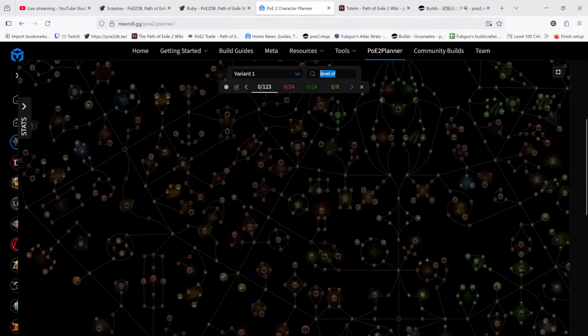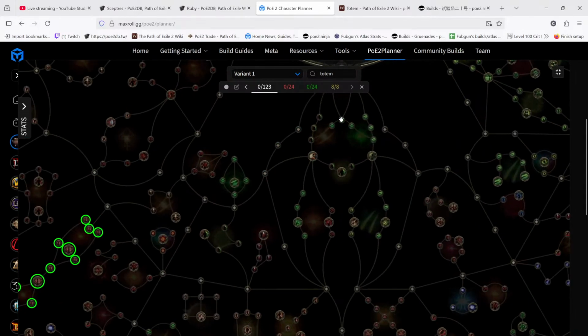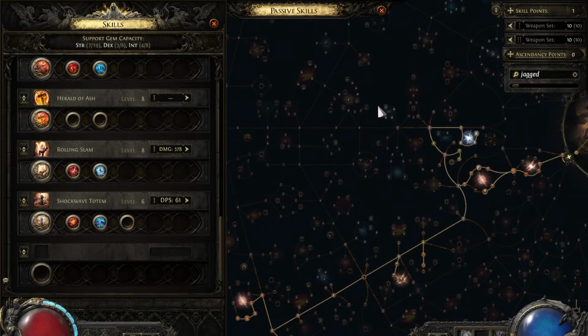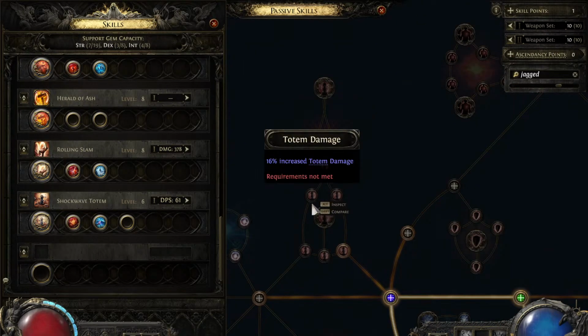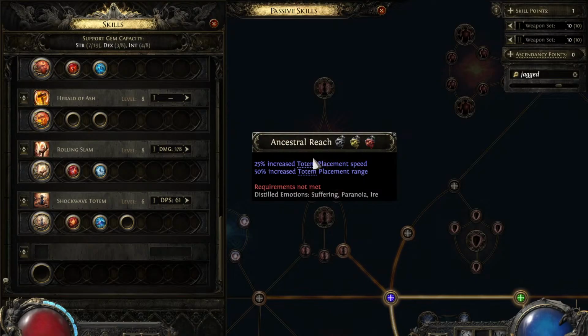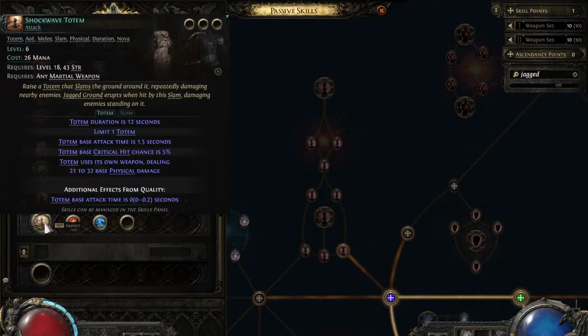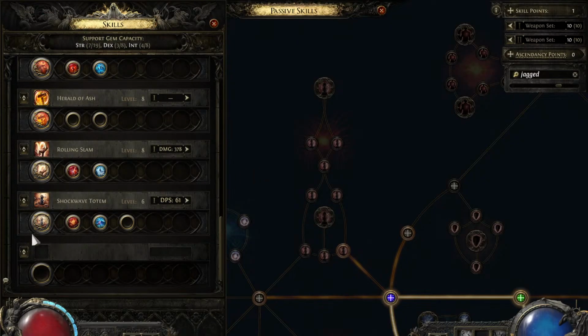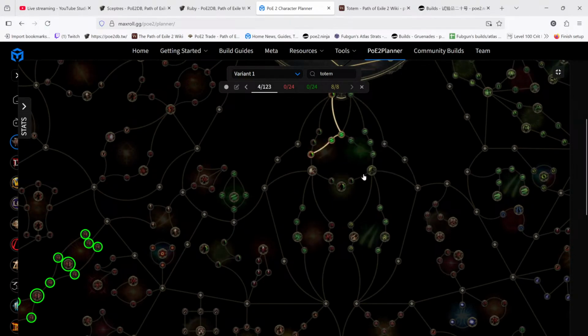plan it out, right? Okay, so you're never gonna get, like, optimal. I mean, does attack speed impact totem placement, right? Let me check this. Where's placement speed anywhere? None of these are here. Is placement speed affected by attack speed? Probably, right? I don't know. Whatever.